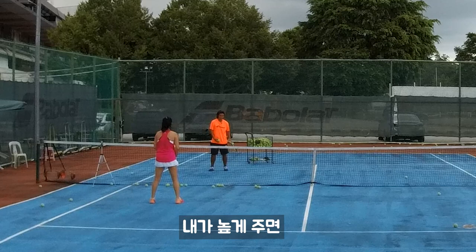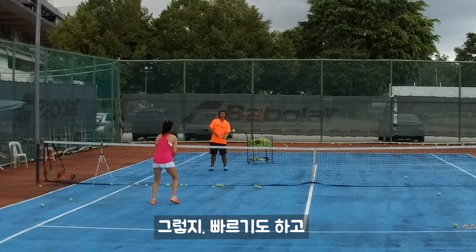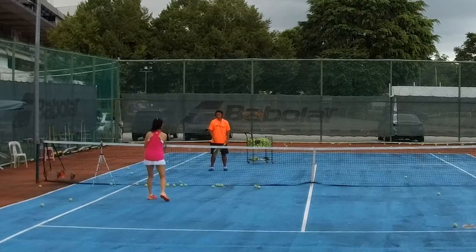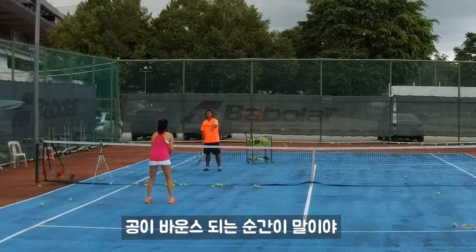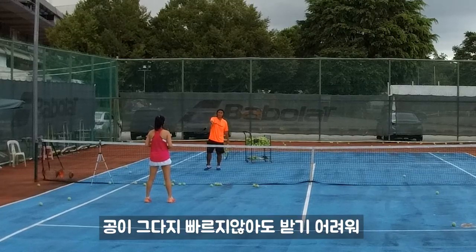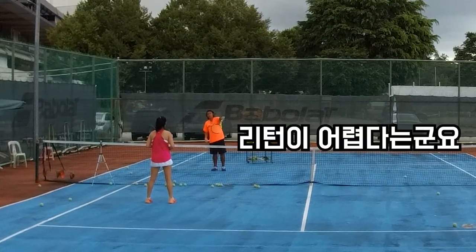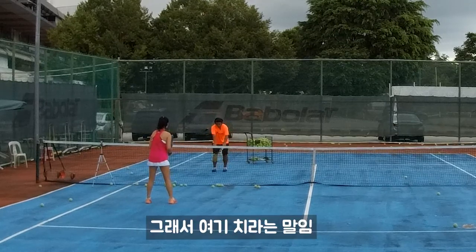Because if I give you high, it gets easier to put to my leg. Aim here, because the ball bouncing is the most favorable timing — the opponent can't easily take the ball. Even if the ball is not that fast, because it bounces, they can't really see it and may miss. Even if they block it, they just lob it back only. So that's why aim here.